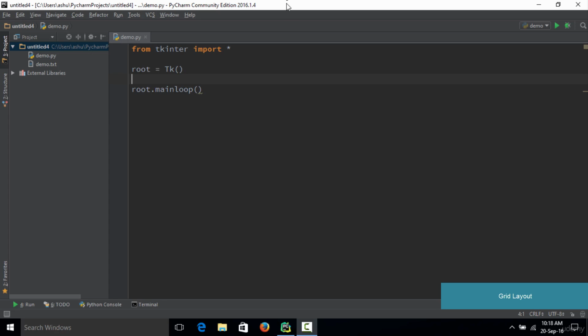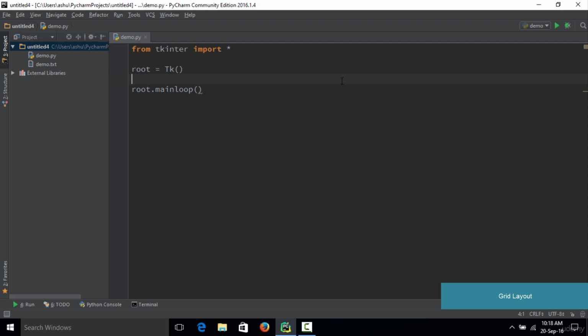Hello and welcome to this lecture, and in this lecture we are going to learn about another way of placing elements onto our window. So in the previous lecture we have already created two frames and we have placed one frame at the top and the other frame at the bottom, and we had some buttons on those frames. So that was one way of designing your layout, but one other way of designing your layout is by arranging the items, or arranging the widgets, onto your window in a grid format.